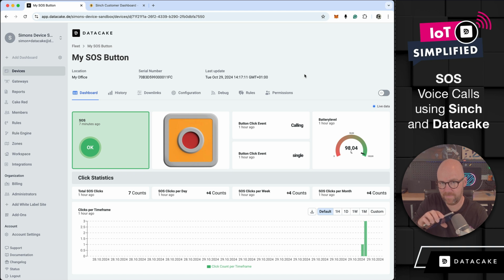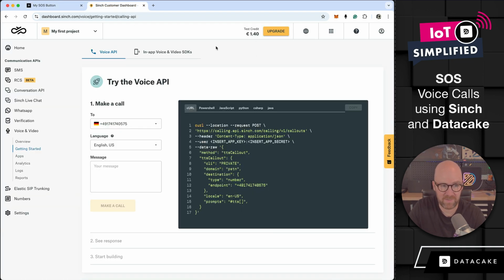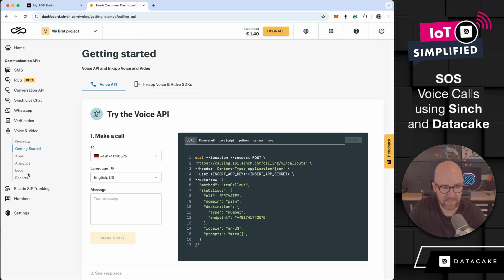Goodbye. I wasn't able to fastly click on speaker, but I hope you could hear it. It was sending us a voice message from that voice number. The number that you saw on the screen was quite random because we're using the test project. You can buy your own numbers directly on Sinch associated to your country.